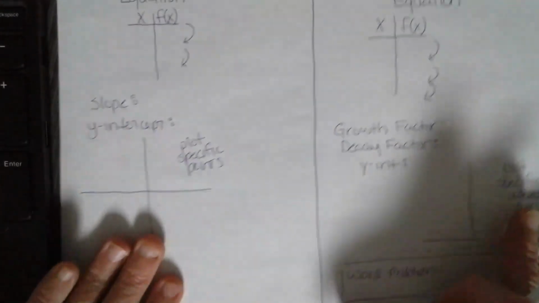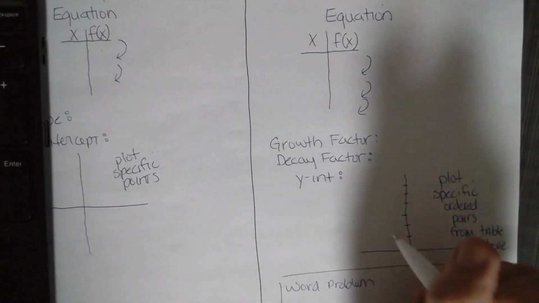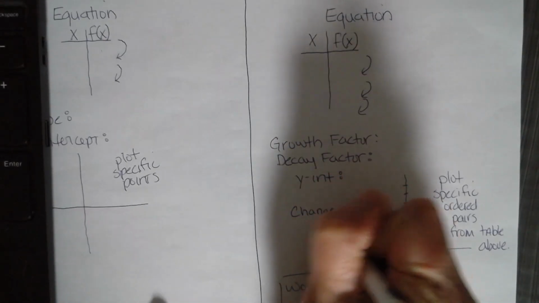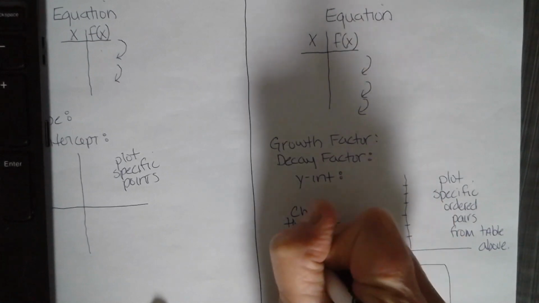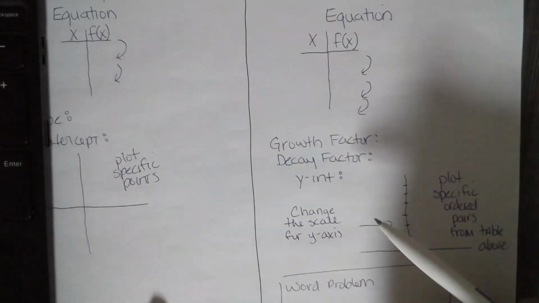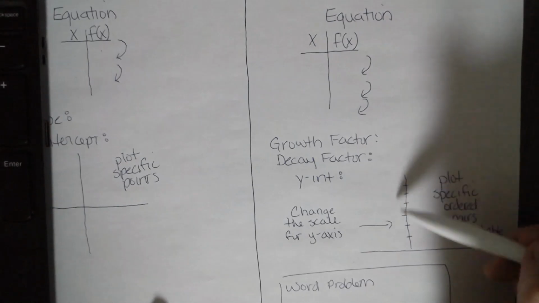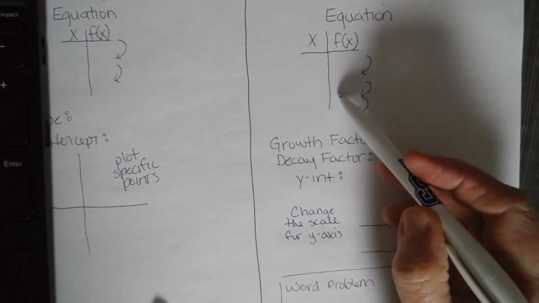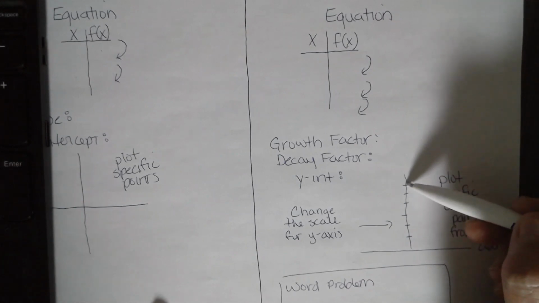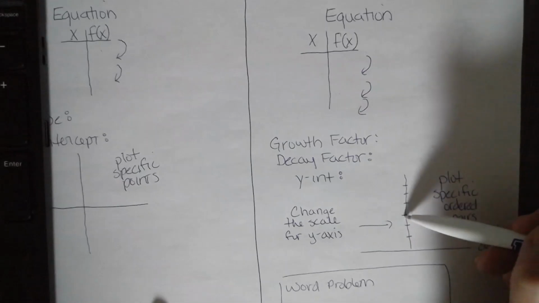The only thing that I left off is over here, because exponentials grow so fast, you are probably going to have to change the scale for the y-axis. So I'm going to write: change the scale for the y-axis. This would be only for the exponential. All the points will fit on your linear just fine, but for the exponential, since it grows or decays very quickly, you need more y values. So maybe you make this, and it's going to depend on whatever your function is, 2, 4, 6, 8, 10. Maybe you make it 3, 6, 9, 12, 15, 18, and so on. Depending on the equation you get in your packet, it might even be 5, 10, 15, 20, 25, 30.